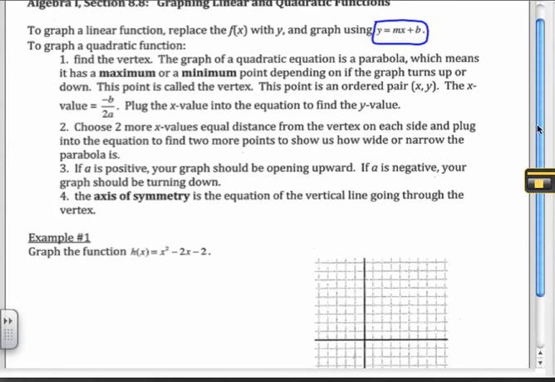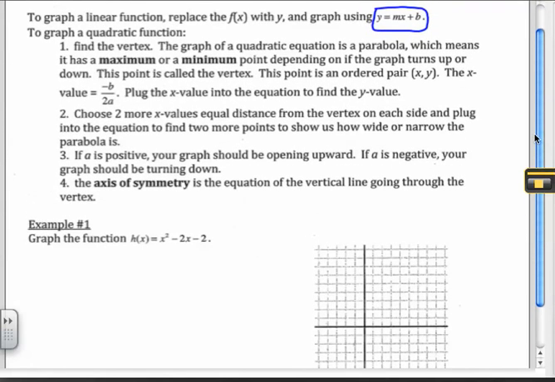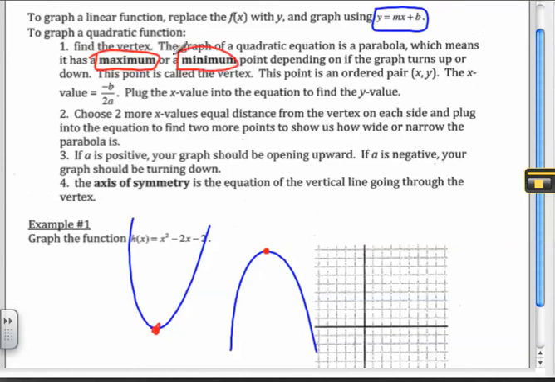What that means is the graph of a quadratic equation is a parabola. Okay? And a parabola looks like this, or it can look like this. It can turn up or down, right? And the vertex is the minimum point, okay? That's the lowest point that it goes to, or a maximum point, okay? So the vertex is a minimum or a maximum depending on the graph. If it's turning up, then it has a minimum, right? This is as low as it gets, and then it goes back up again. If it turns down, this is as high as it gets, so that's a maximum, and then turns back down. Depending on if the graph turns up or down.